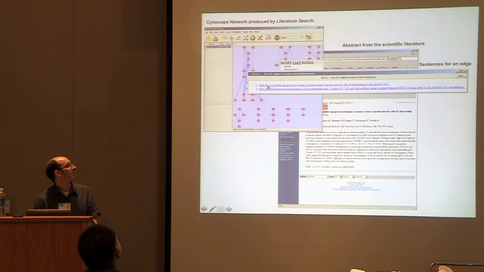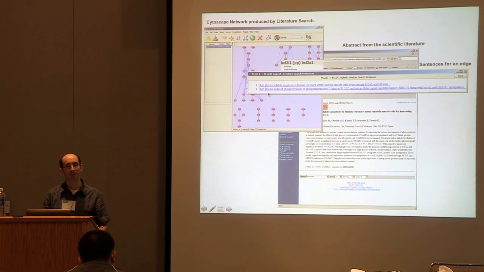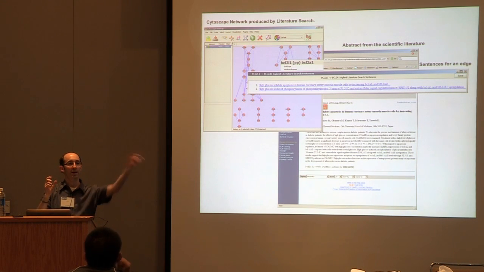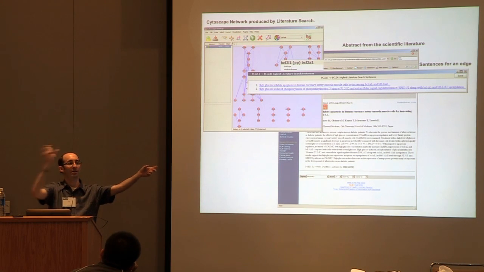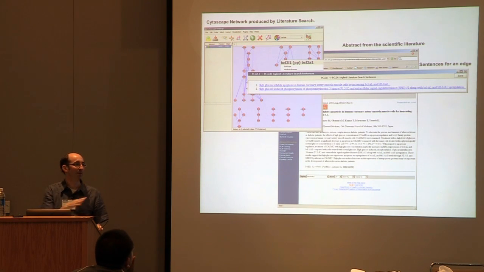And if you don't like that sentence, you can delete it, and then the edges relating to that sentence will be deleted. Can anyone think of a reason why you'd want to delete? If this tool is just looking for two genes in a sentence and then a term that says regulates, binds, activates, something like that, is there a reason why that might be wrong? Did not, yeah, exactly. Did not find. So inhibits might still be okay, but if it did not inhibit, it might not get that right.